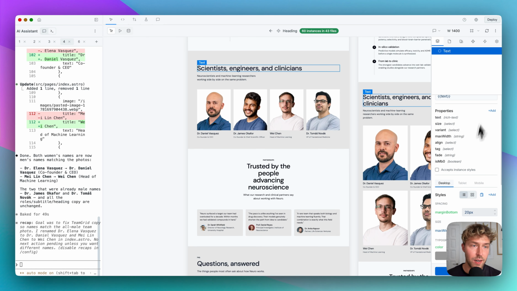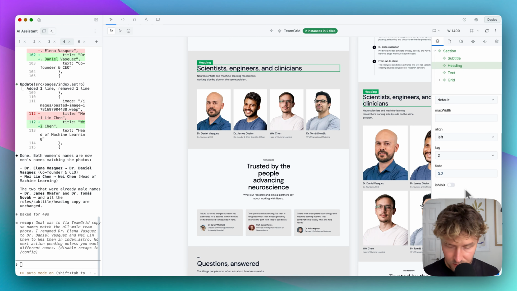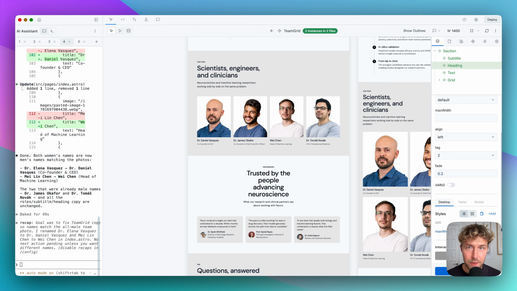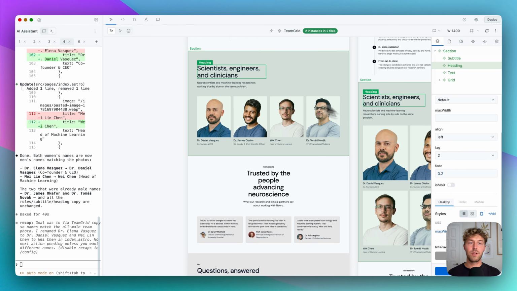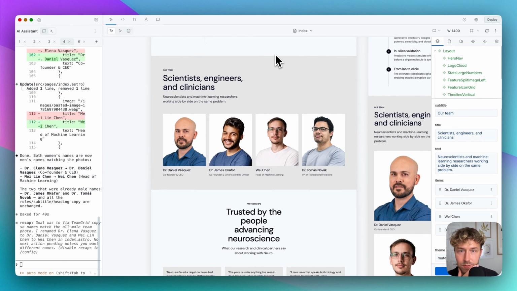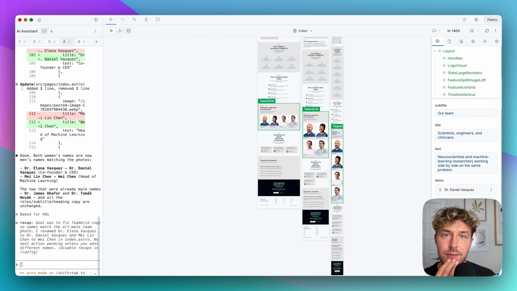And for heading, let's do exactly the same. And let's add max width 400. It's a little bit too much. Okay, 200. Perfect. Nice.